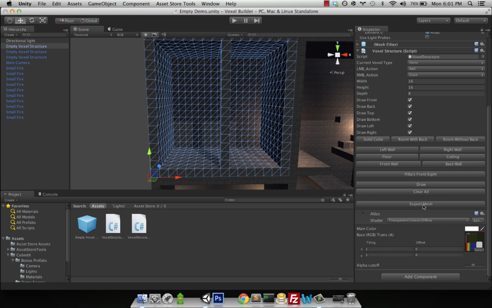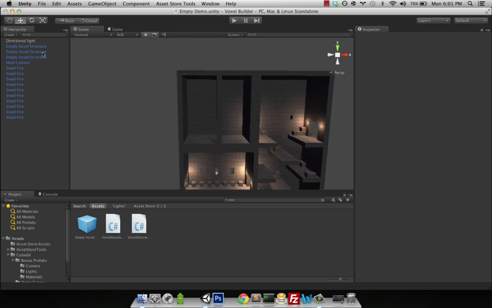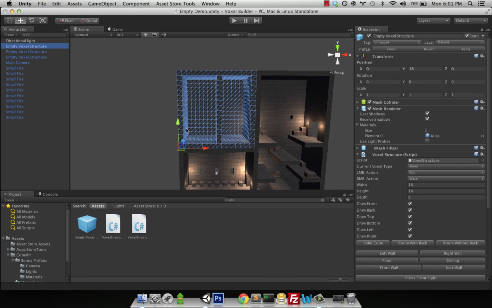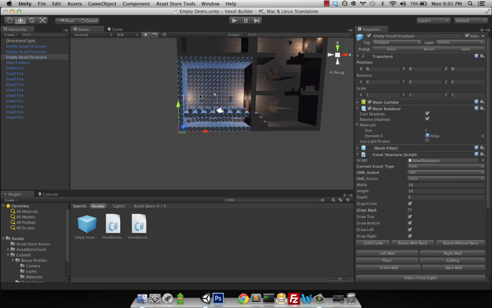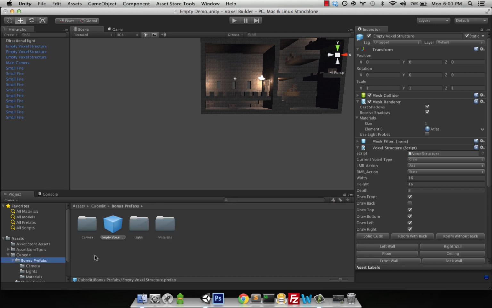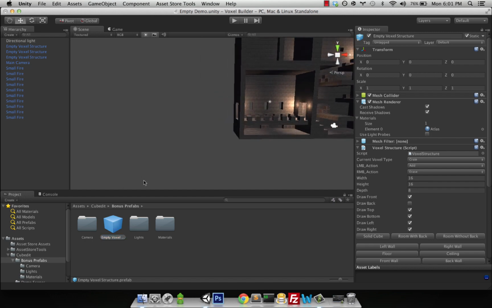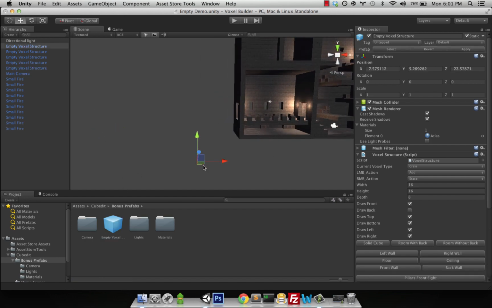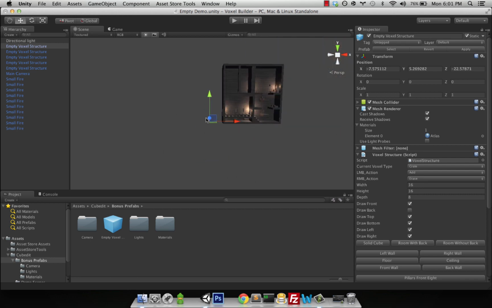And finally, export mesh. This one's a little weird, so it's going to require a little bit of setup. So let's say we've finished our room and we really like it, and we want to save it so we can create copies of it. Well, normally you just take it and drag it into your project view, right? Let's drag it just into the root. Let's drag it into the bonus prefabs folder. Great. And all right, let's drag a whole bunch of copies out. Well, that's weird, right? Our room's not gone.